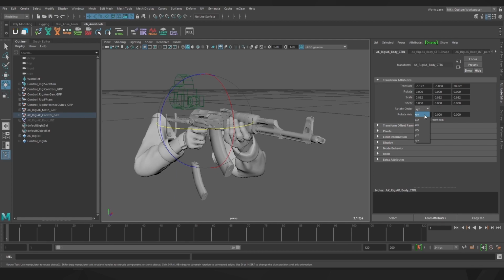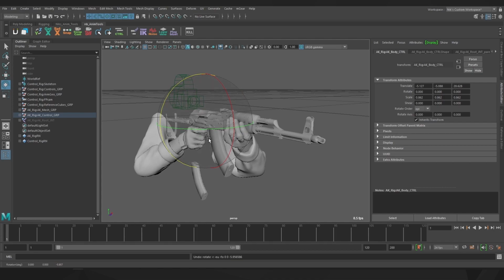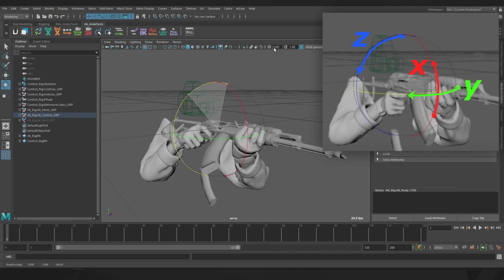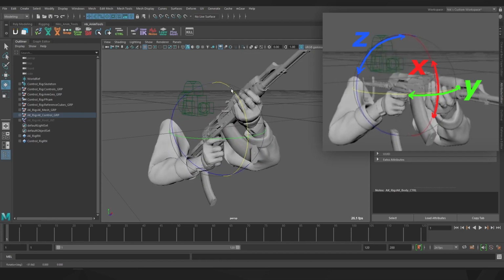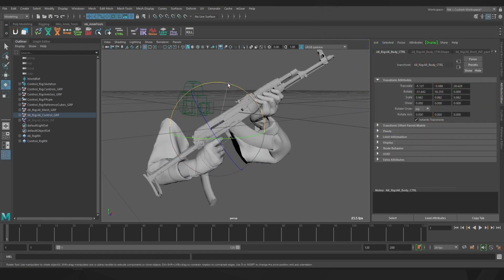When you're just setting up the idle pose, it's good to play around and see what'll work best for the animation that you're planning, for specific posing, to make sure you get the least gimbal lock. I always find that it's nice to have the barrel as the first, and then the pitch, and then the yaw. I just find that that's best for posing, but obviously you can use whatever works for you. So for me, that would be ZXY. So I can get some nice barrel rolls independent of everything else. I can pitch the gun up and I can still get barrel rolls, and then I can yaw it in any direction, and I've still got nice up and down motion, and I've still got some nice barrel rolls.